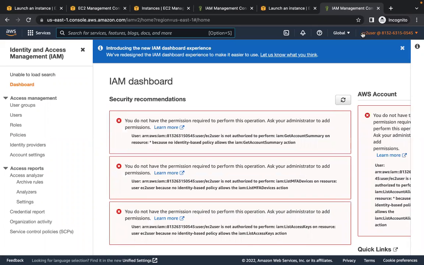He is not a super user, he's just an IAM user, right? We gave him only EC2 permissions. This IAM user has only EC2 permissions. So we can't create, right? Yeah, because this guy doesn't have permissions to create an IAM user. Yes. He has only permissions to create an EC2 instance only.